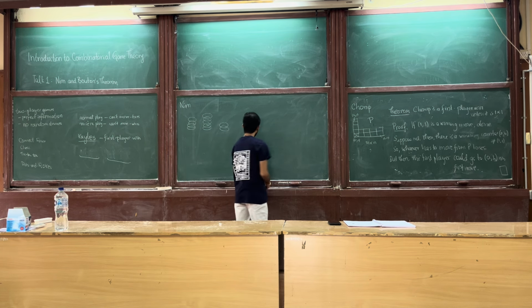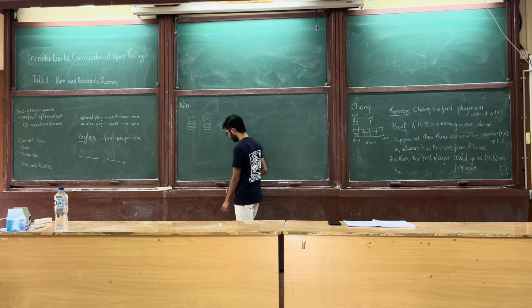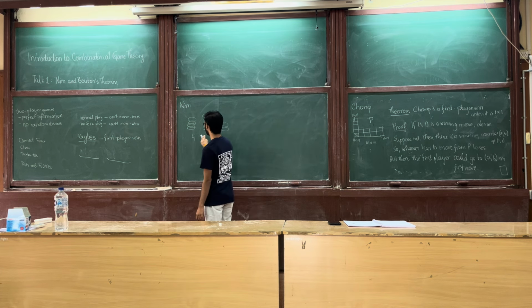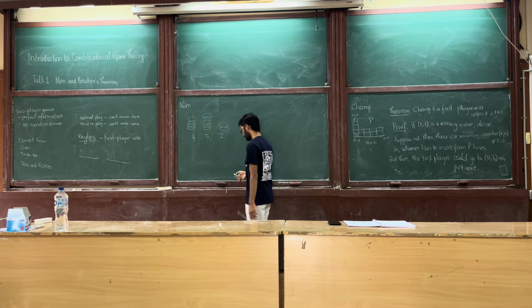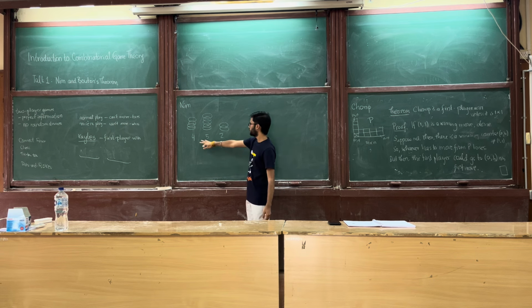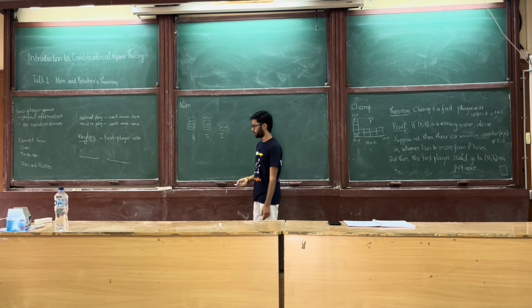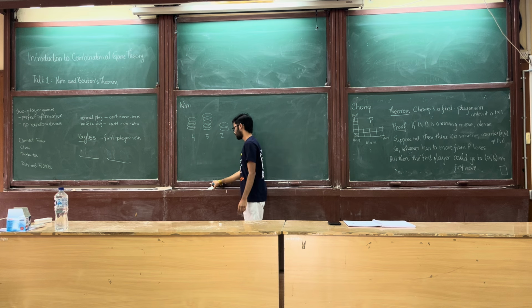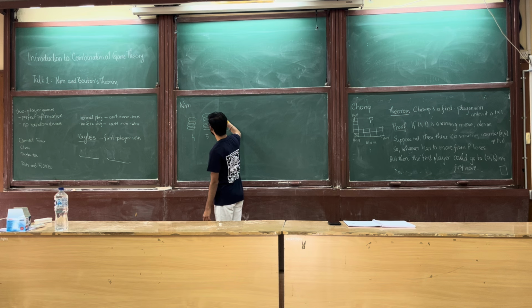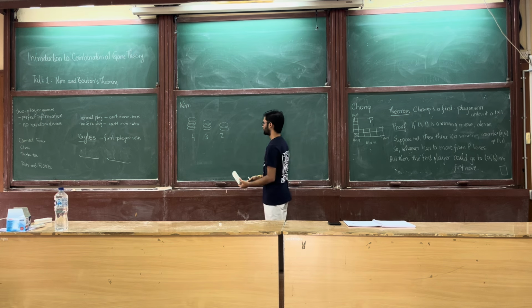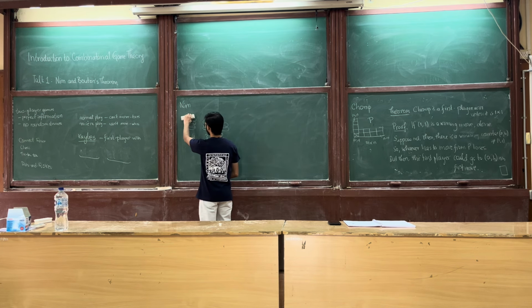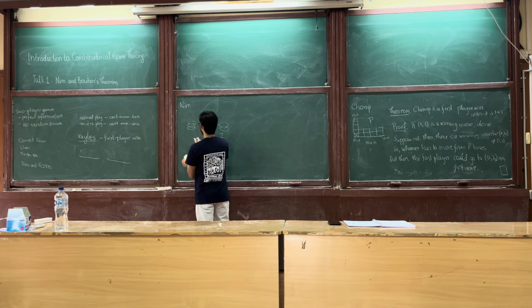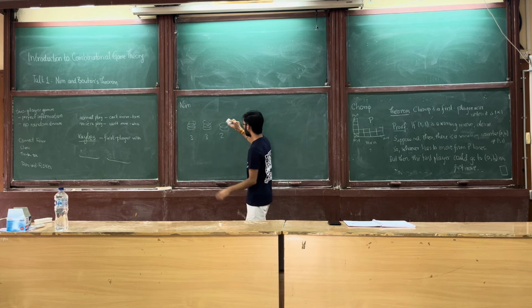We have 3 files of 4, 5, and 2 points. A move is to pick any of these files and remove some points from it, a non-zero number of points. For example, if I were to move from here, I would remove 2 points from this. Or the next player to play would pick this file and remove just 1 point. And then if it's my turn, I can remove all of these points.